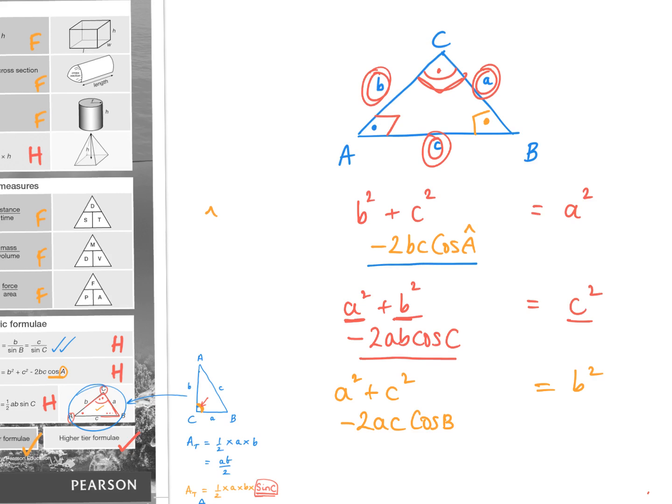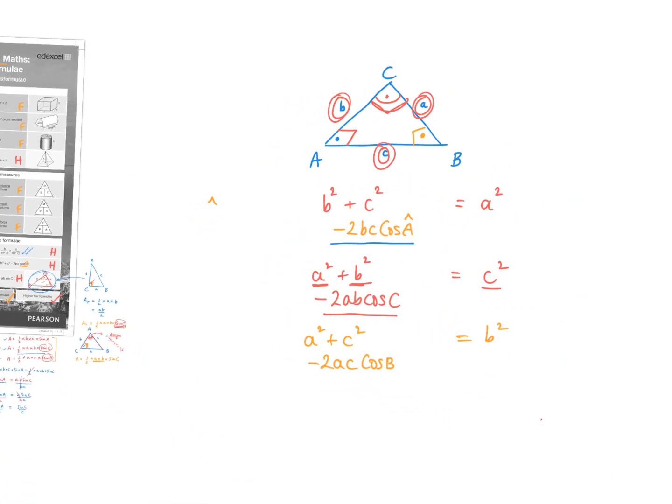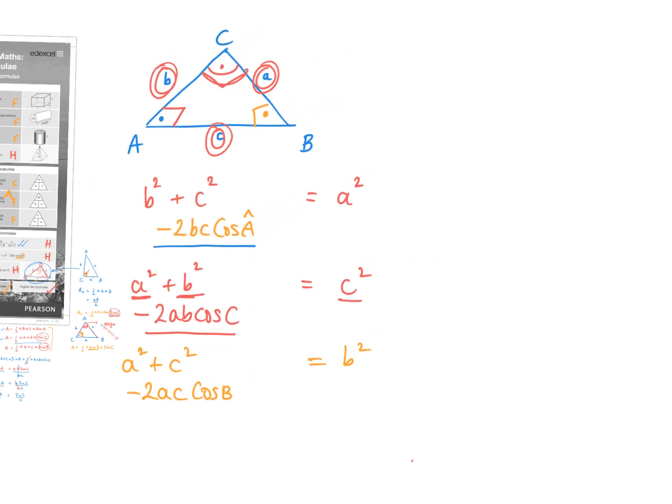Now, for those that are okay with that, I hope that you're okay with rearranging it if you had to find the angle. So I'll just choose, say, this one, and we'll look at that one. So if we have A squared plus B squared minus 2AB cos C equals C squared, and I wanted to find the angle, well, all you have to do is just rearrange using the formula that we already have. So what we can do is, we can times both sides by -1, so we'll change this sign here, this becomes a plus, and this becomes a minus.